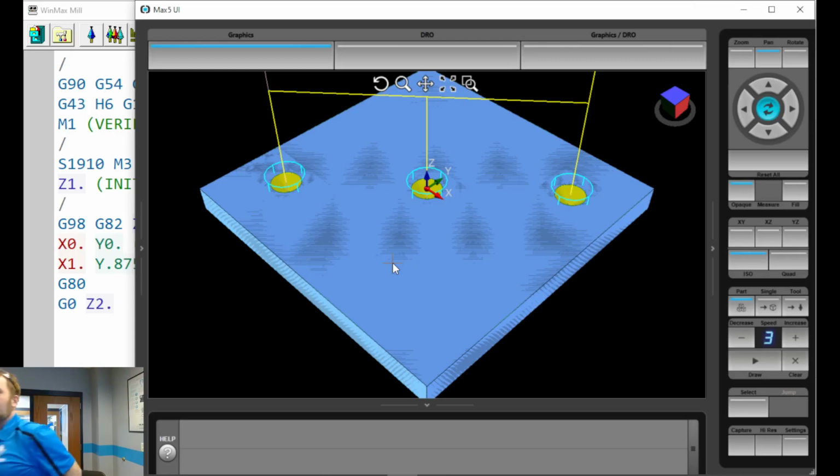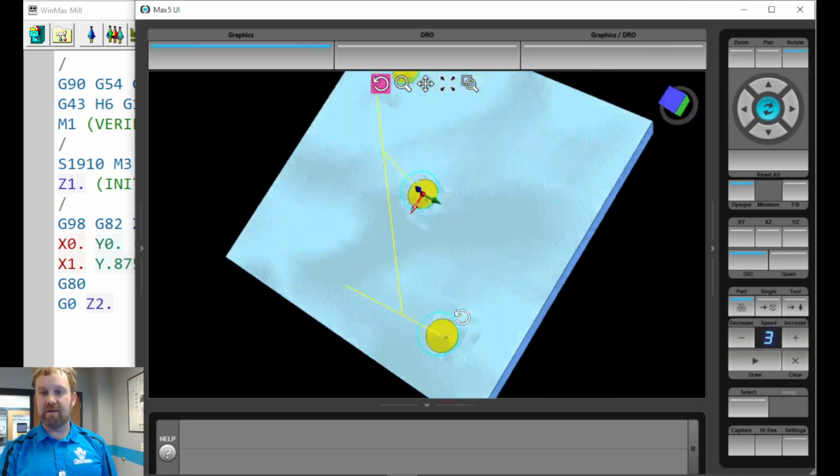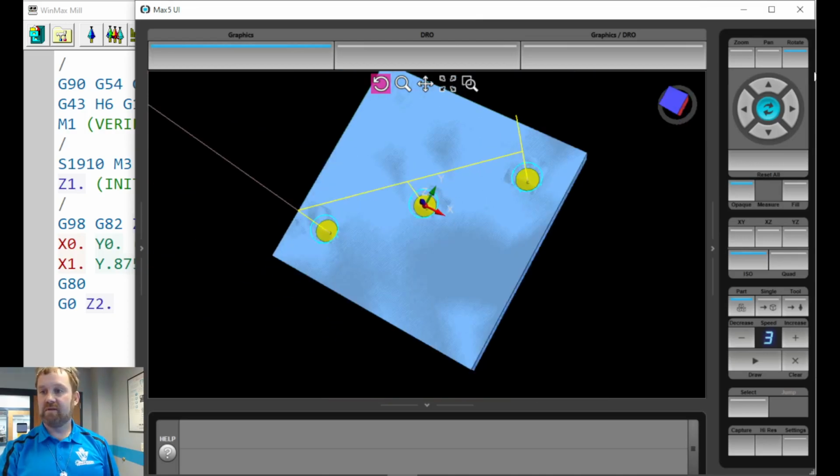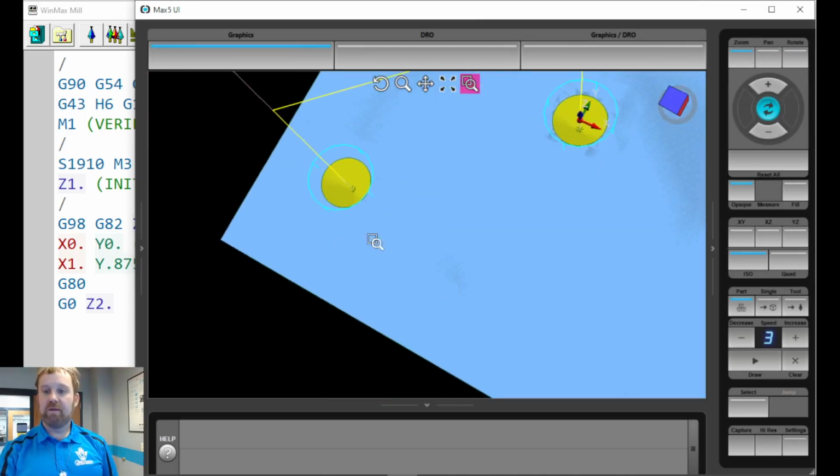I strongly encourage you, and I will send the link out to this, to learn about this graphics screen. There's a lot of stuff this can do. I can sit here and rotate this drawing around dynamically. I can zoom in and out on stuff. I can click on the zoom button up here and tell it, hey, I want to look at this part. But here's one I really like. I love this part of it.